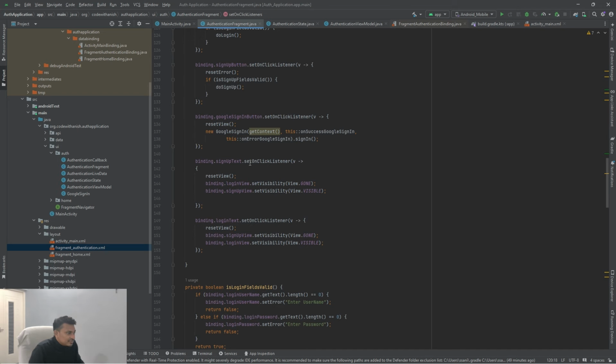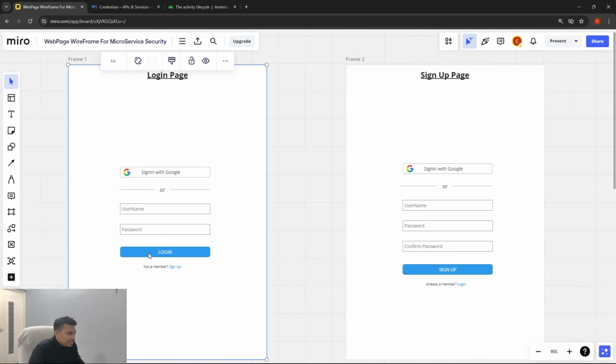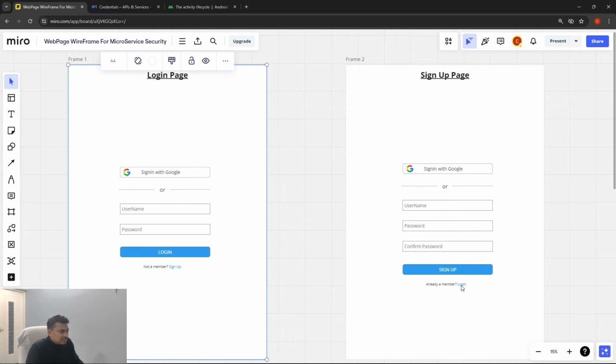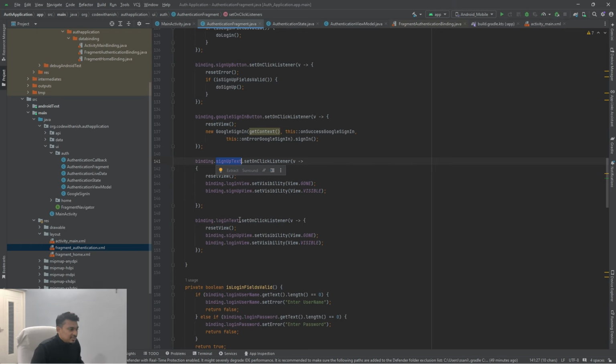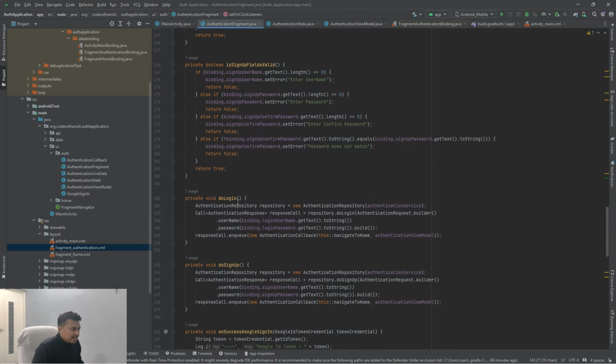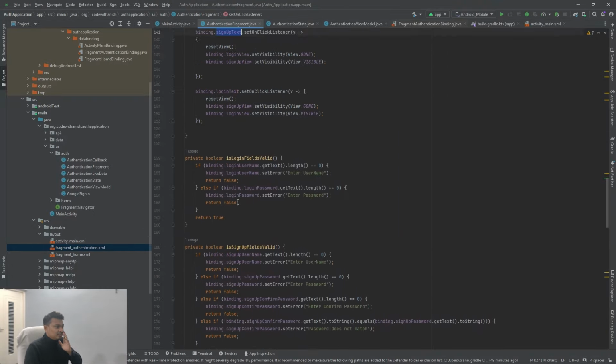Then bind sign up test. Whenever the first page launches, it will be showing this login page only. Now if the user is a really new user and wants to sign up, he can click this field so that this page becomes visible. That listener is given here, the sign up test, and similarly the login test listener. When he clicks that, what should be done is given there. Okay, so that's the skeleton of the listeners. Now we'll come to each operation.